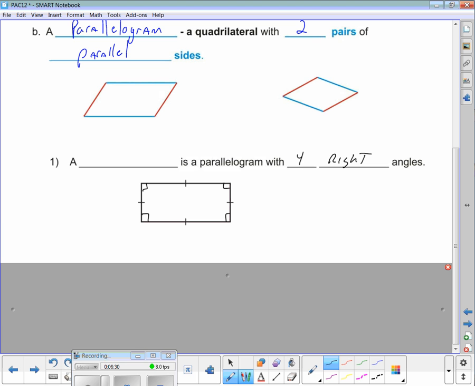And we got to fix the markings. This should be a 2 marking, and this side should be a 2 marking. All right, there we go. Now it's what we want it to be. All right, we have a parallelogram. Don't the top and bottom look parallel, and don't the left and right look parallel? Surely they do, and they are. And so we have a parallelogram, but this parallelogram has opposite sides that are also congruent, right? And we all know the name of this is a rectangle.